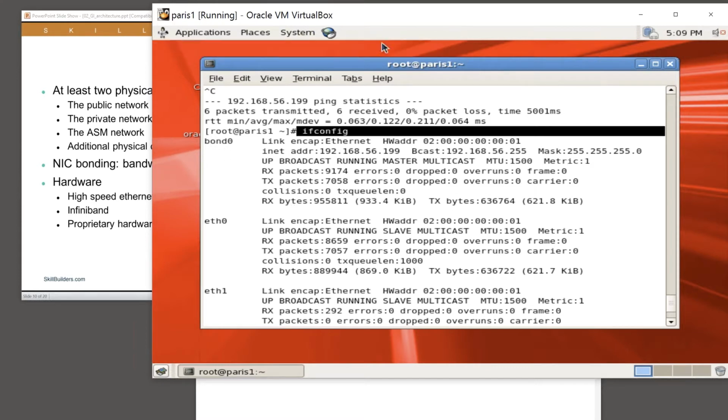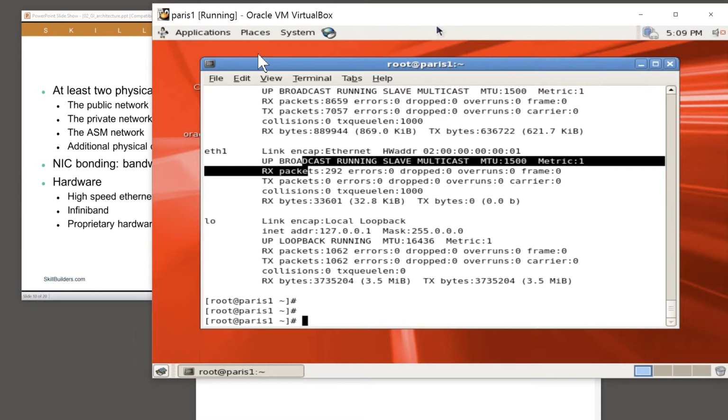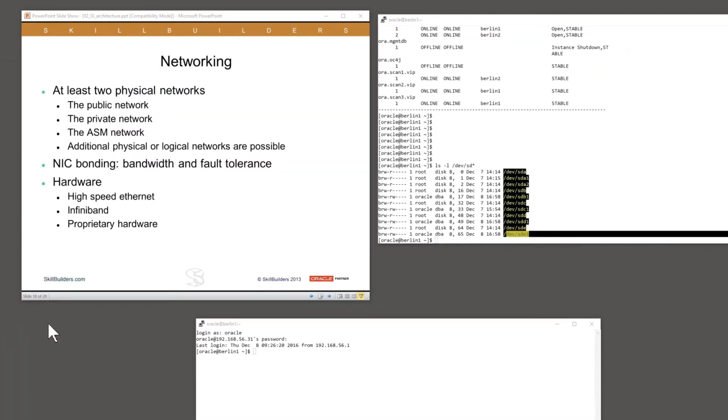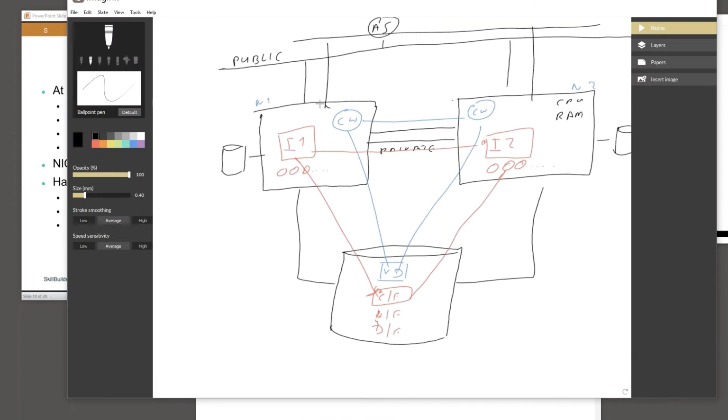Generally speaking, what Oracle normally recommends is that for the public network, you bond your network cards. So you bond these 2 into 1. And for the private network, you leave them unbonded and exposed to grid infrastructure. The idea is the grid infrastructure has got their GI both sides, so Oracle can do its own load balancing and fault tolerance across the private network. For the public network, we don't know what's the other side, so it's better to use the operating system bonding facility to combine those 2 into 1. That's the general rule.